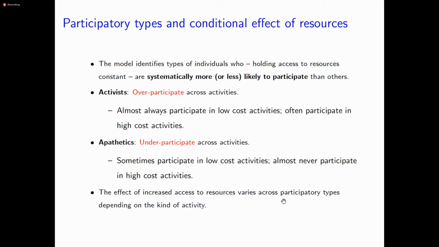And then I expect the opposite for apathetics. So apathetics, there are things that they won't do. So even if they have more time and money that they can assign or use to participate in political activities, and you give them more access to this type of resources, it won't increase their chance that they will participate in very demanding activities, but it might increase their chance that they participate in less demanding activities, such as voting, such as engaging in political discussion, and so on.